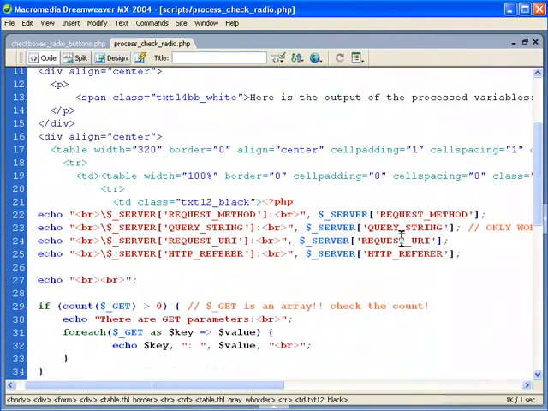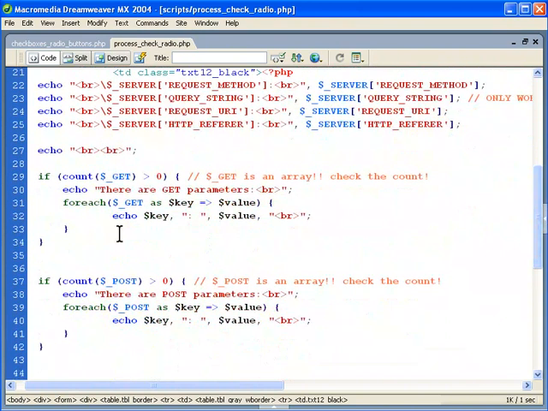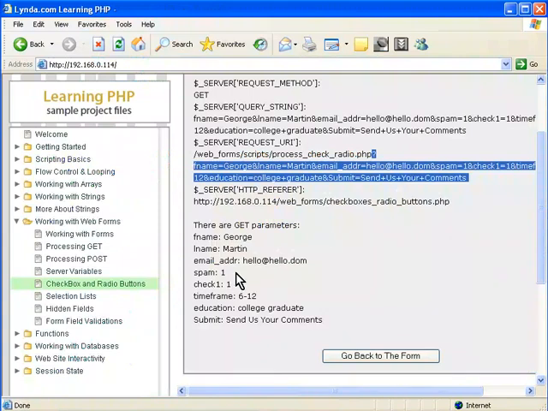We'll make some more room here. And you can see that we have those server methods here. Those are up top here. Server variables. And then you can see we just do a for loop here to get the parameters. So nothing special here that is going to cause us any problems as far as dealing with those checkboxes and radio buttons. They're echoed out, no problem. You can see here though that the values here as far as the spam value, the check one, it's going to be the values that we have in those selection fields, 6 to 12, and then we have education, college, graduate. So we can take a peek at that.